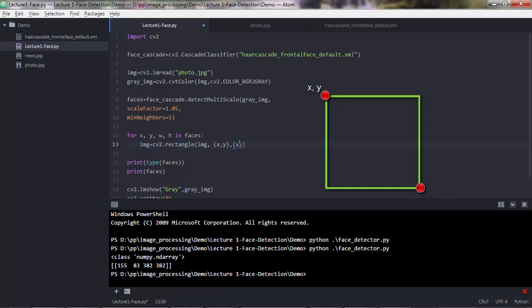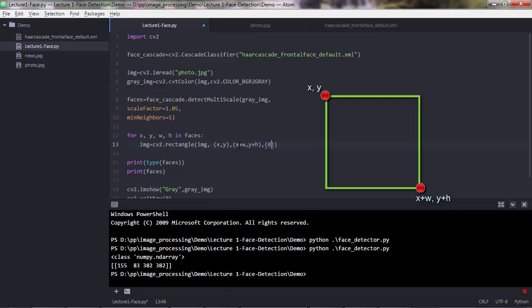So what that would be is x plus the width and y plus the height. That's it. Yet another parameter, this would be the color that you want to give to this rectangle, and that comes in BGR format.